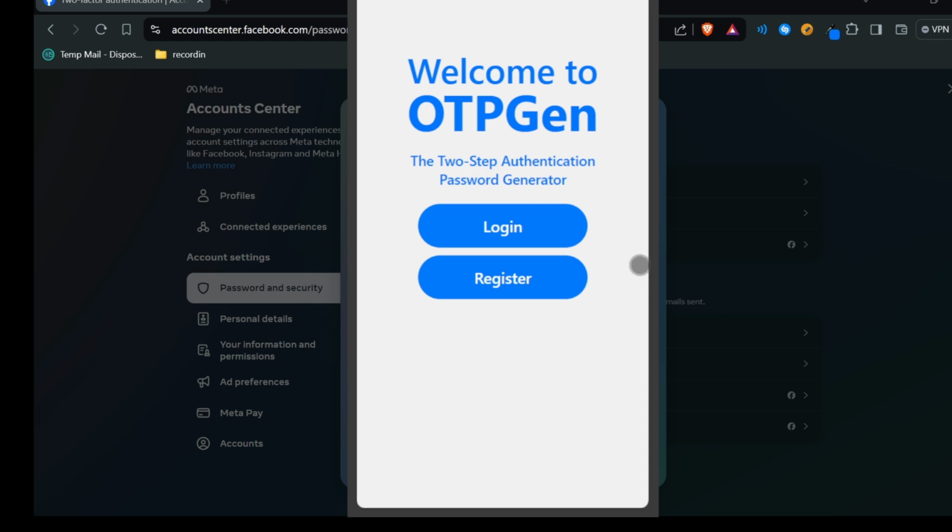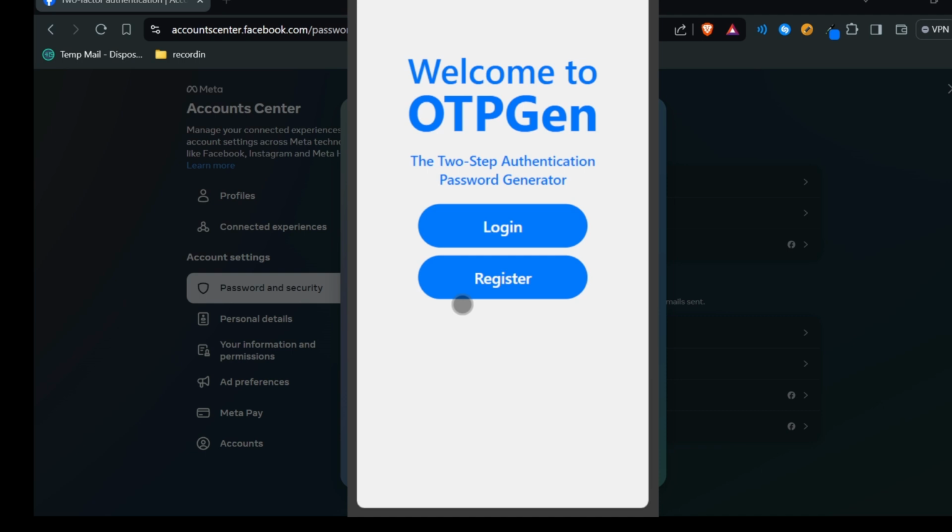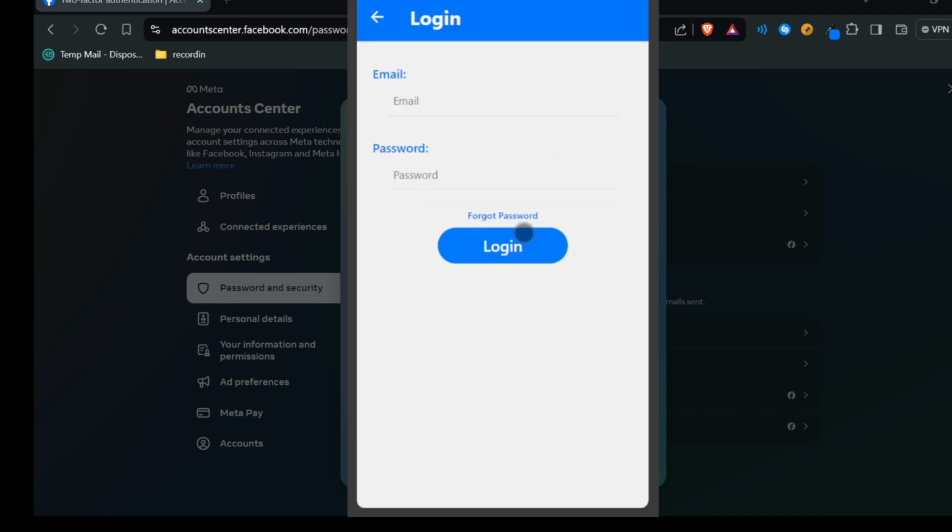Now we must simply go through the process of logging into our account. Users who are new obviously must go through the register and input all the information here, and ultimately once their account is successfully created, they will be taken to the page where they're able to add their own QR codes. First, we must log in.